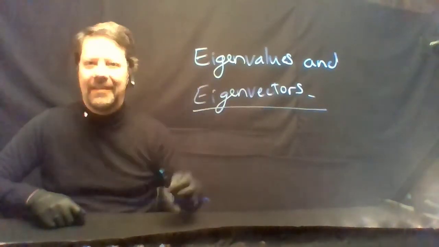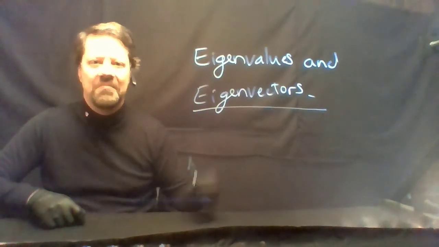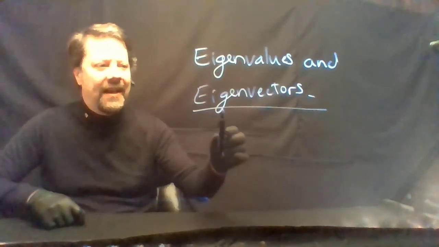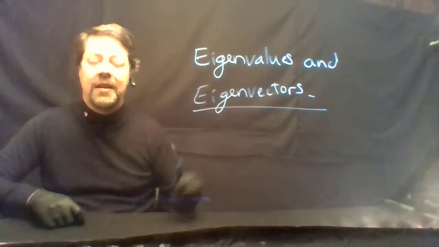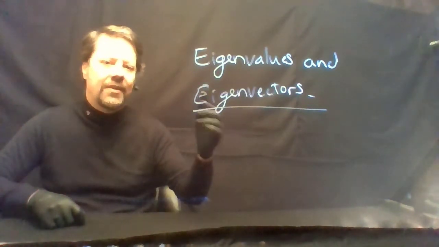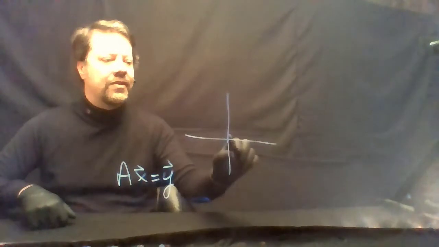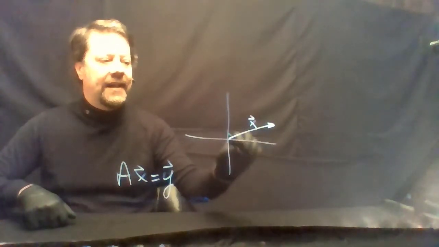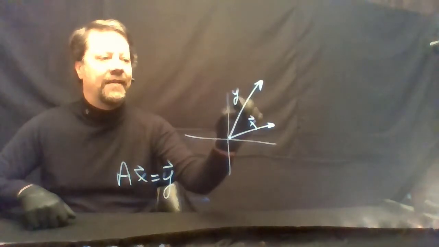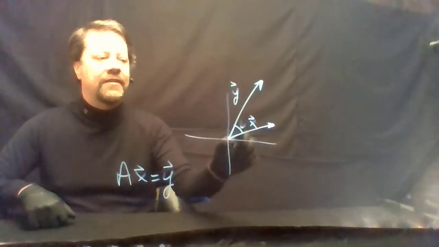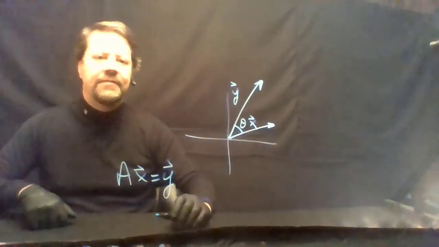Where does this word eigen come from? This is a German or Dutch word, and it sometimes is interpreted to mean proper, but also sometimes it just means same. When you multiply a vector on the left by a matrix, that matrix gives you another vector. Often you might start with some vector x and end up with some different vector y, perhaps rotated through some angle and dilated or contracted.